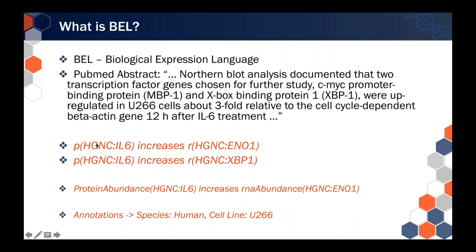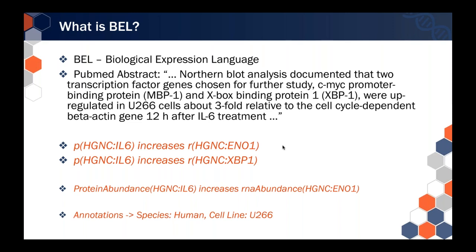The HGNC is a prefix that stands for HUGO Gene Nomenclature Committee. We also have namespaces represented by prefixes for SwissProt, GO, Entrez Gene, MGI, RGD, Rat Genome Database, Mouse Genome Informatics, and the Zebrafish database. So there are a lot of different namespaces that we've started collecting. These terminologies are important as namespace values in a functional format. We have both an abbreviated and a long form version: where you see the p parenthesis, that's the functional protein abundance of IL-6, and then the long form where you spell out protein abundance with parentheses, and then the relationship with the RNA abundance.